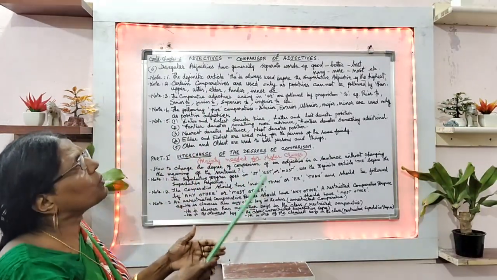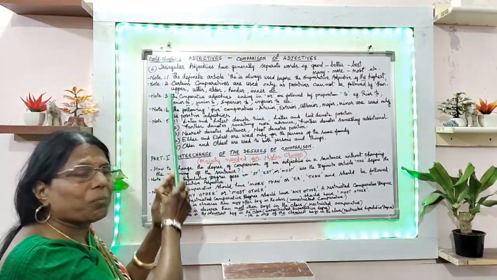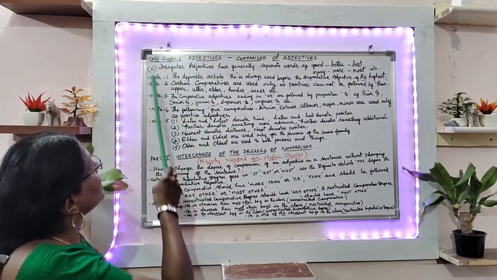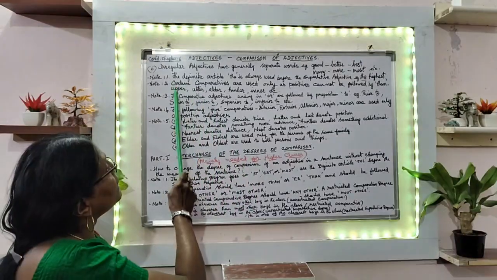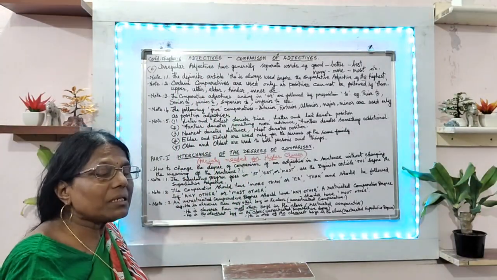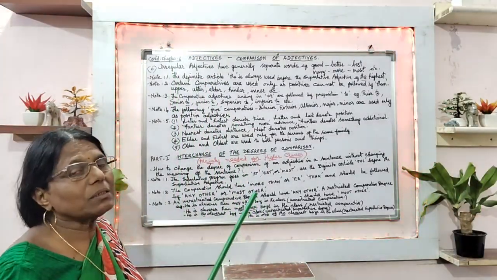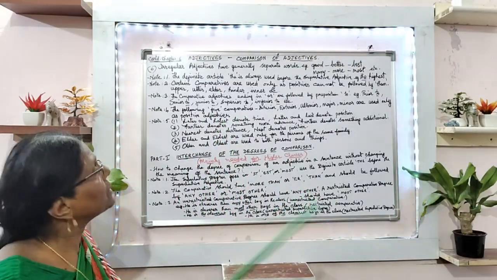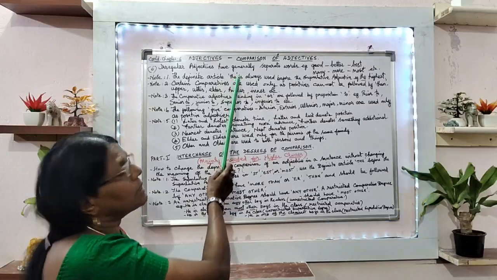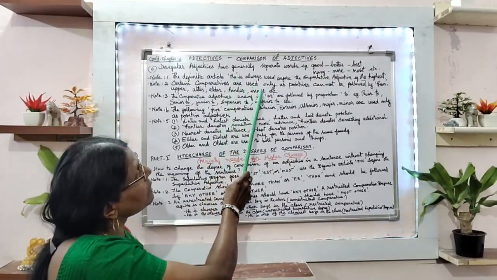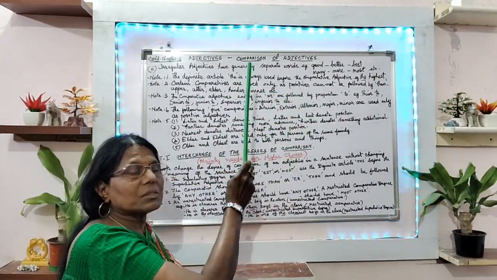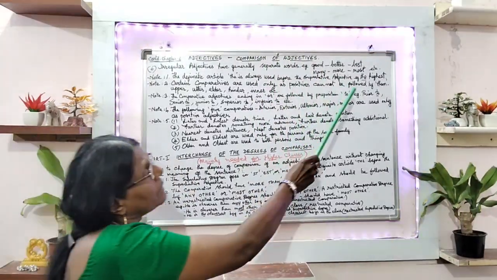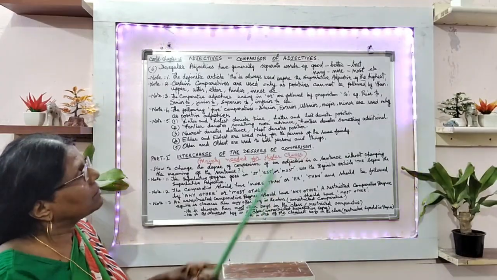We need to know certain points when we are dealing with comparison of adjectives. That is note 1: the definite article. When I deal with the article chapter, I shall tell you what a definite article is. You will be learning in that. The definite article is "the". This "the" is always used when we write the superlative degree. The highest, "the" is used.